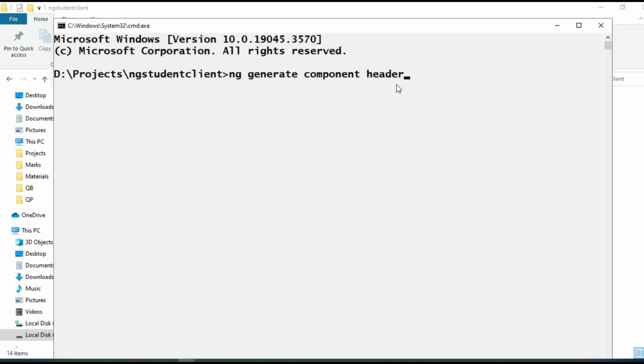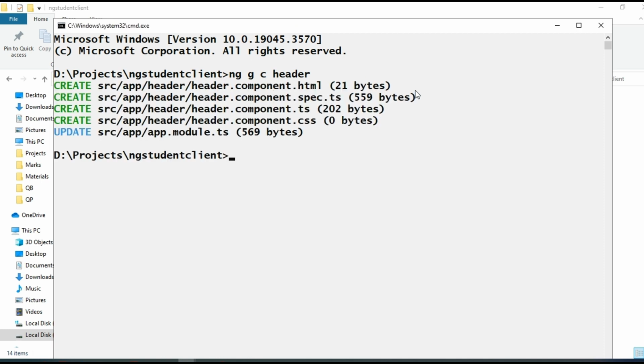Okay, ng generate component. Instead of this we can specify like this also, ng g, then for component we can specify short form as c, then we can specify the header. Okay, now just hit enter. We will see what are the files are created.